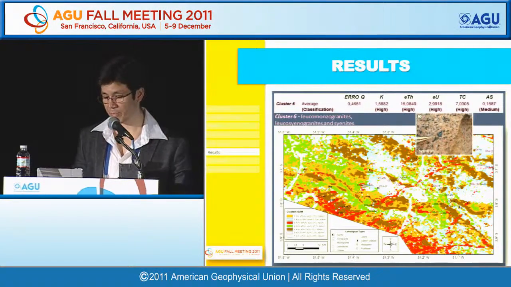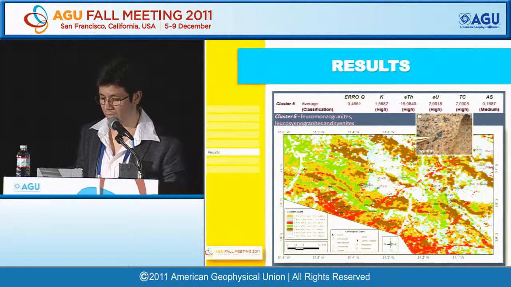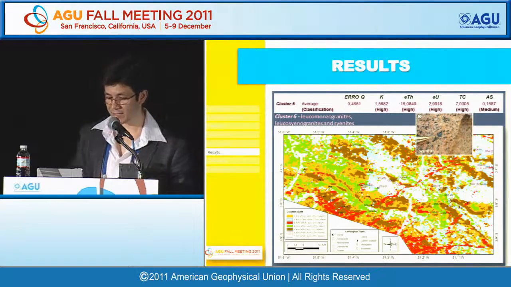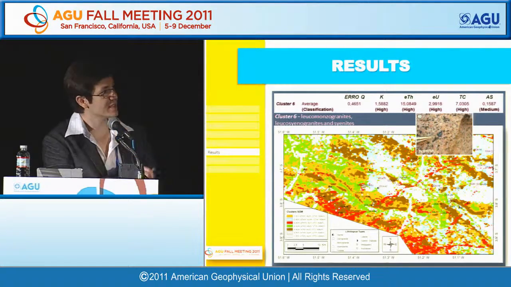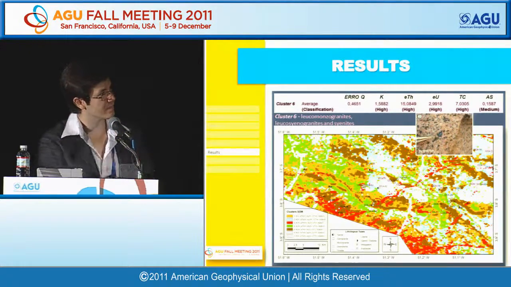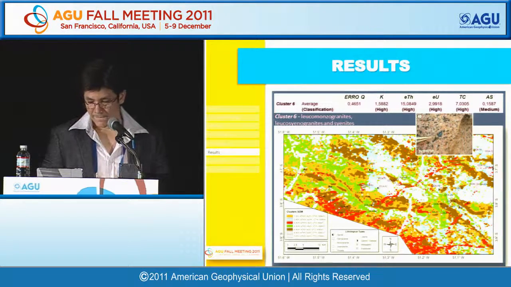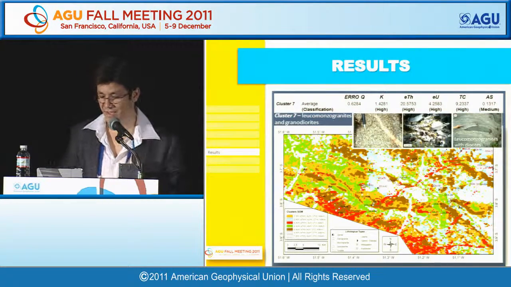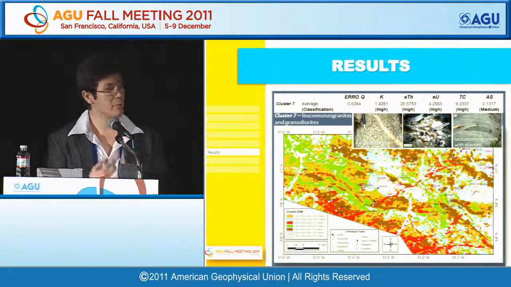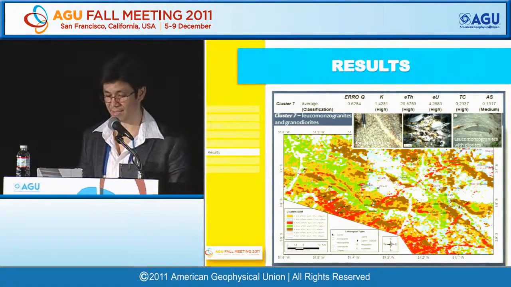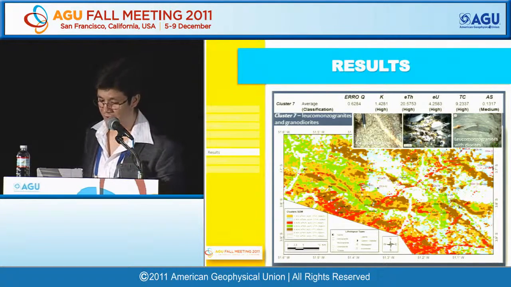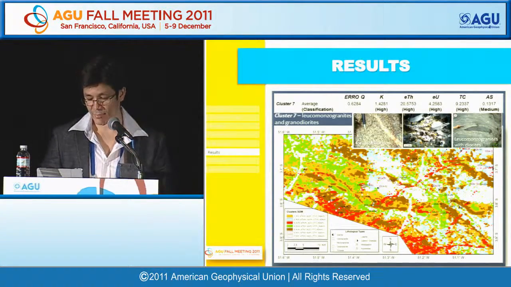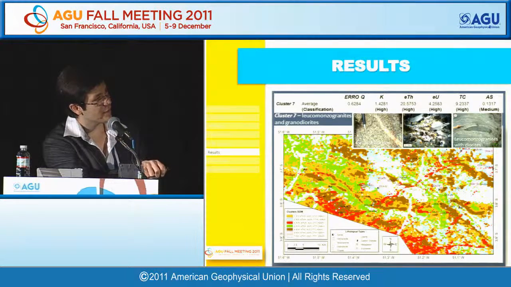Cluster 6, in pink, is composed of high gamma ray elements and medium analytic signal. It was related with syenites. Cluster 7, in white, has the same composition as cluster 6. However, in the spatial distribution, we found granodiorites and leucomonzogranites with diorites, as we can see in these pictures.